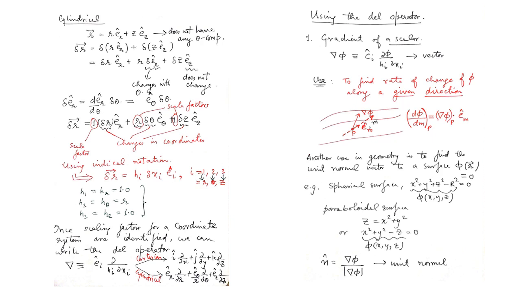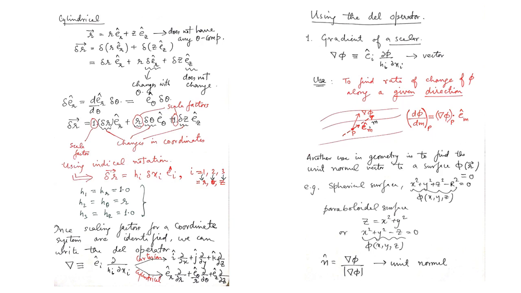So the first thing that I demonstrate is gradient of a scalar, how we can take the gradient. So gradient is very simple. Since I apply the operator on phi, and phi being a scalar, it is simply written as e_i cap del phi del x_i and 1 over h_i. So e_i cap upon h_i, you can read it like this, e_i cap upon h_i del phi del x_i. Again, remember to sum over the repeating index i. You must keep that in mind.